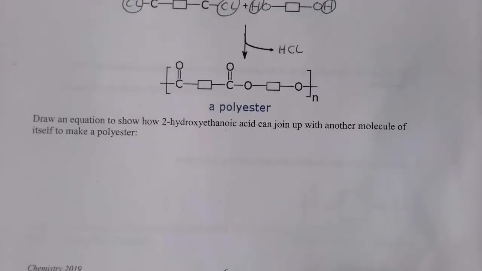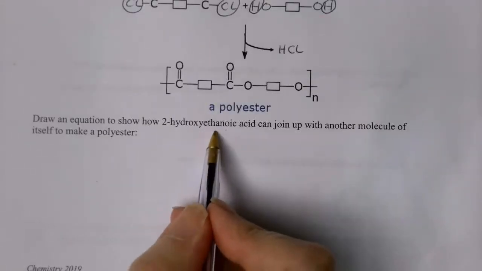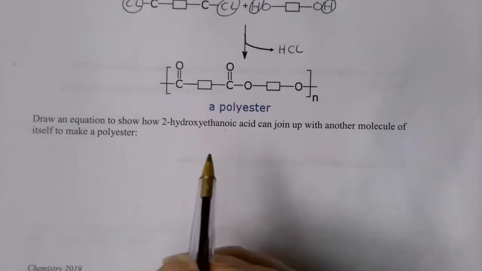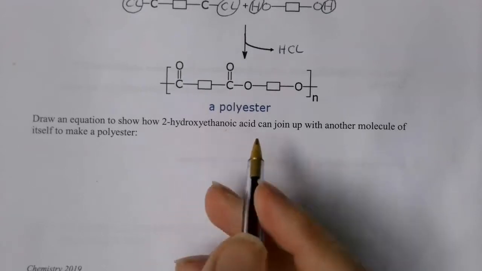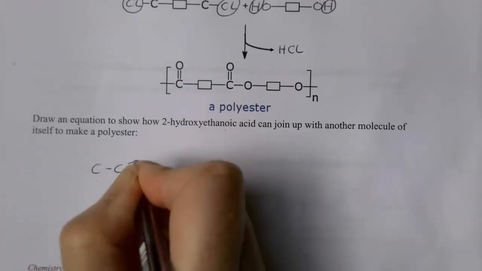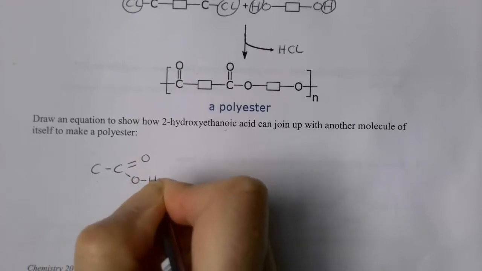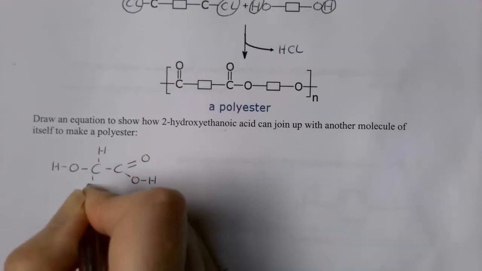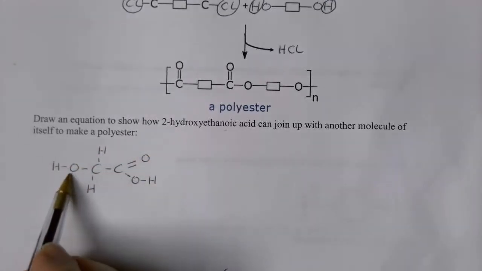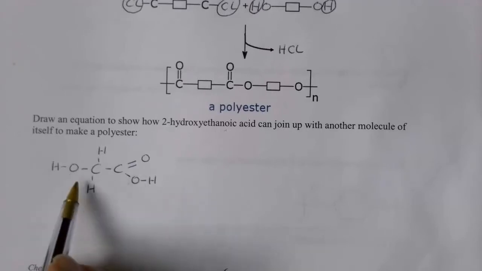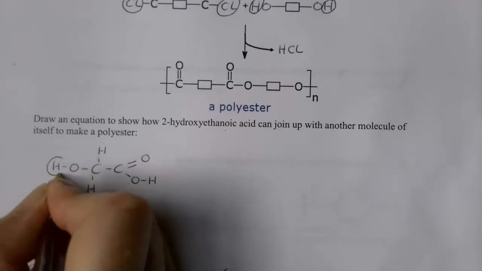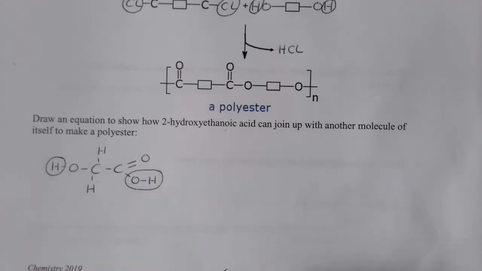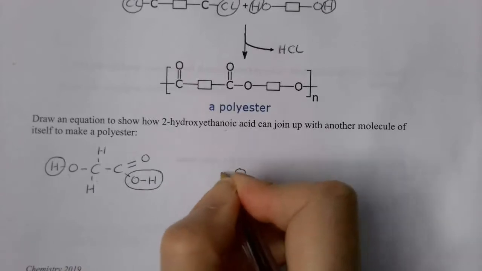So the last way I need to know how to make a polyester is where I have my 2 functional groups, my OH functional group and my carboxylic acid functional group, on the same molecule. So if I look at 2-hydroxyethanoic acid, I've got ethanoic acid, which has my double bond oxygen OH group, but it also has an OH on that second carbon. So I've got both my alcohol functional group and my carboxylic acid functional group. And again, what will happen is I will lose the hydrogen from the OH group, and I will lose this group here. And then I'm just going to draw out my repeating unit.